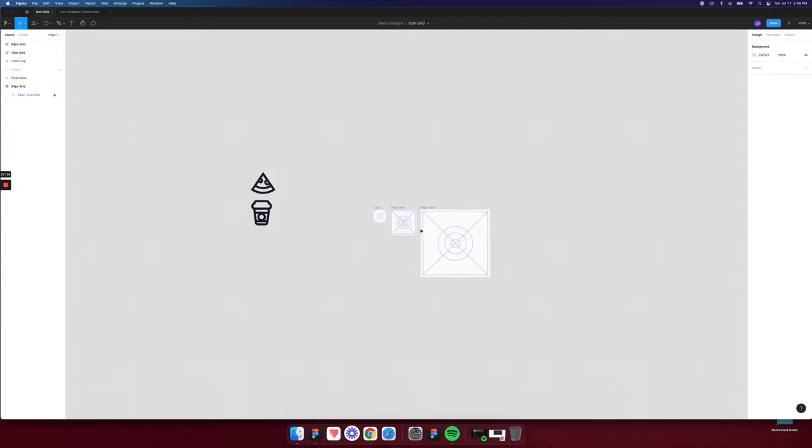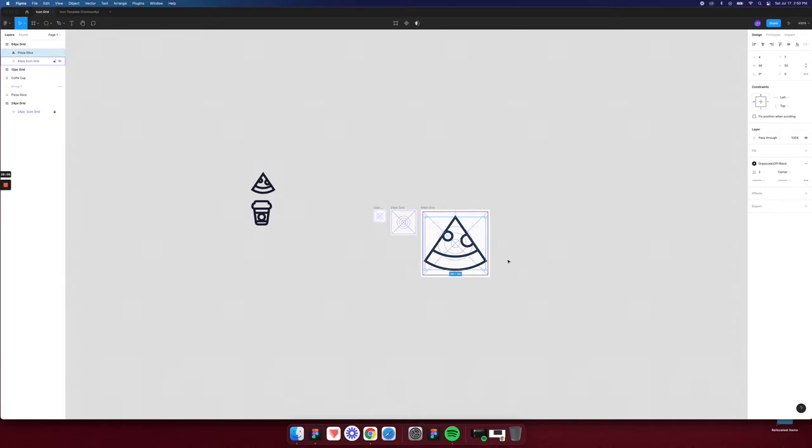Can't I just take these icons and enlarge them? And you can. You absolutely can. But you're going to see what the problem is as soon as I do that. So let's paste in our pizza slice. Paste in centered. That's so nice. And let's take this whole object, and I'm going to drag out holding shift, and then I'm going to add command, so it drags out from the center, and boom, we'll make this like 56 by 50 pixels.